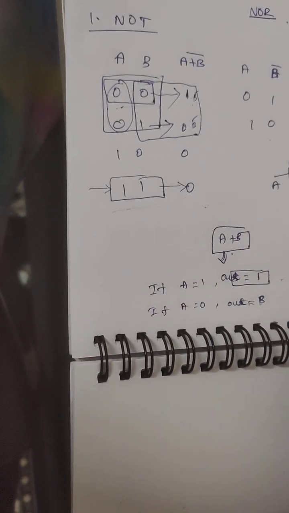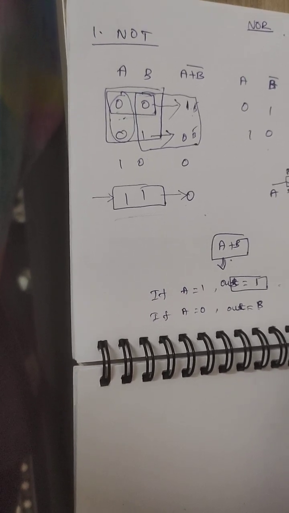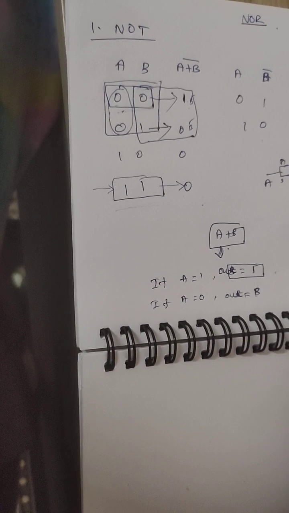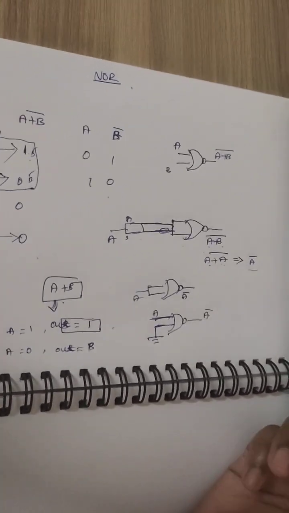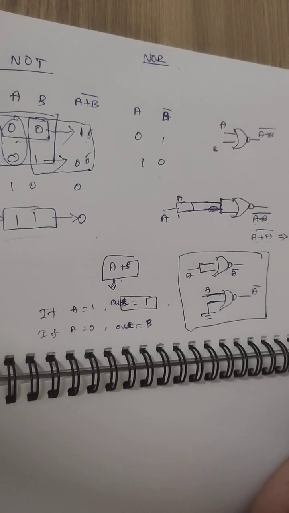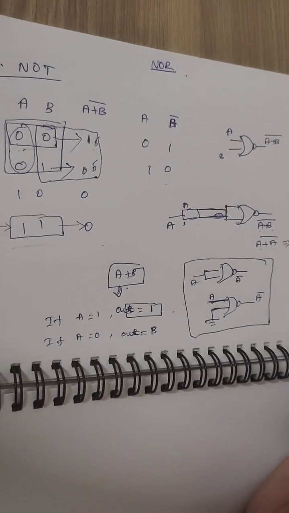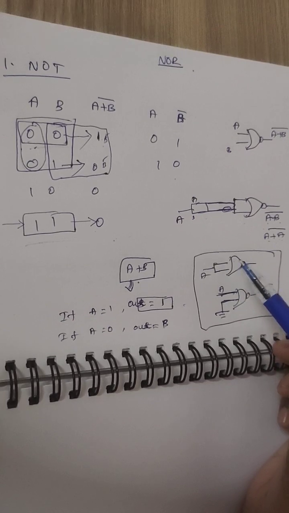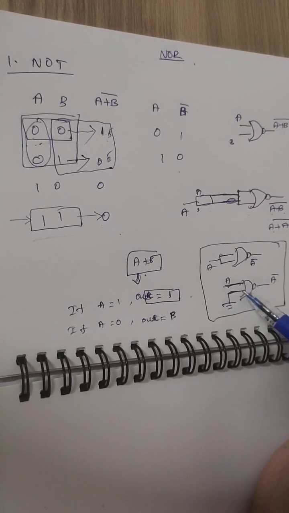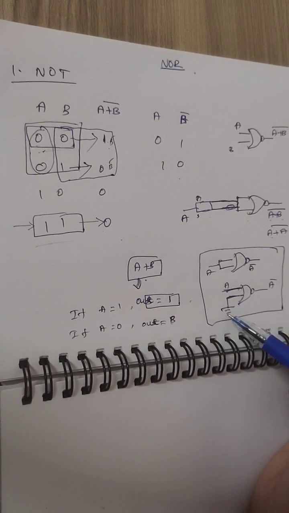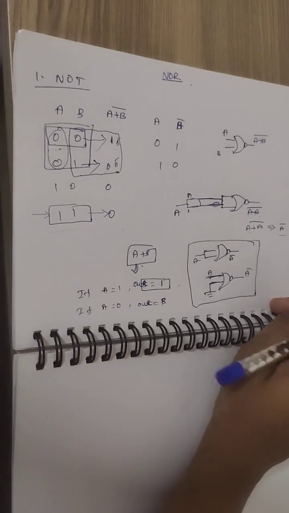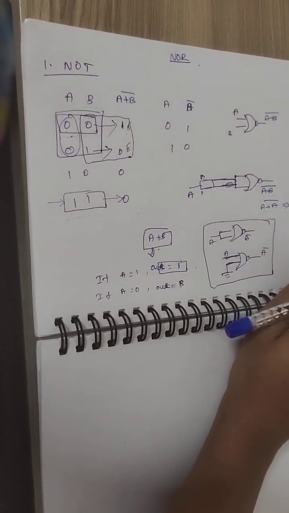So one more technique to connect it is, if you give this input to ground, or 0, or low, the output will be the inverted version of the input. So these are the two types of implementation of the NOT gate using NOR gates. In one, we just shorted both inputs and gave A, and the output is A bar. In the other, we ground one input and give A to the other input, to make the output A bar.